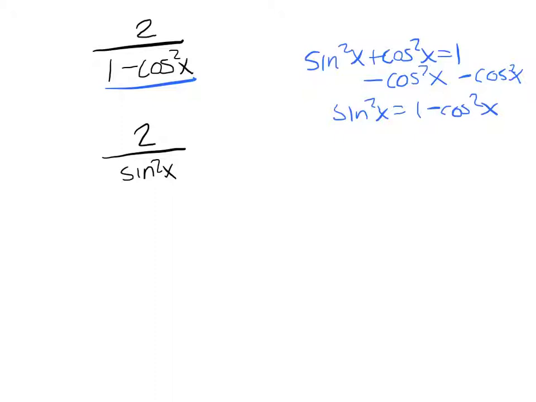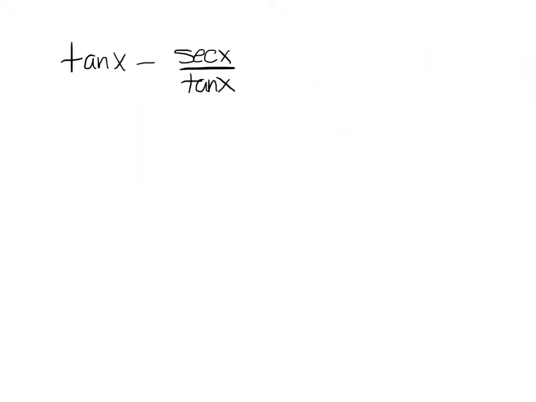So just cosecant. Yep, so it's going to be 2 cosecant squared. So once again, we're looking at a problem where we have a fraction and a non-fraction. So let's make that into a fraction, and then I have to get a common denominator. And all I have to do then is multiply by tangent on top and bottom.